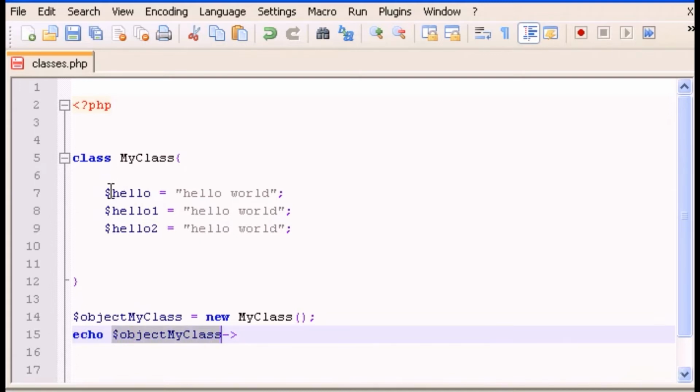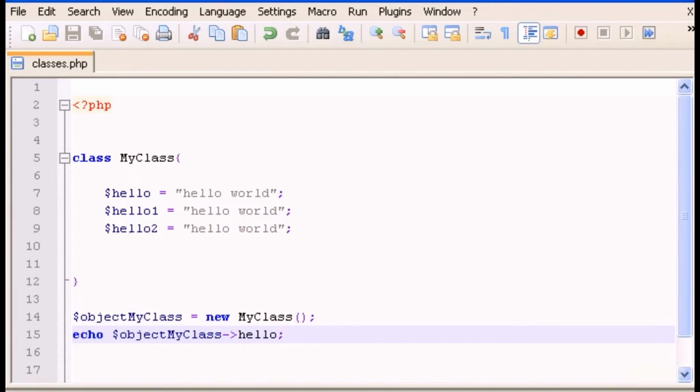The variable that we want to output now is hello. We type hello here, and we don't need to type the dollar symbol of the variable, only the name. So hello here, and a semicolon. And now let's save this.